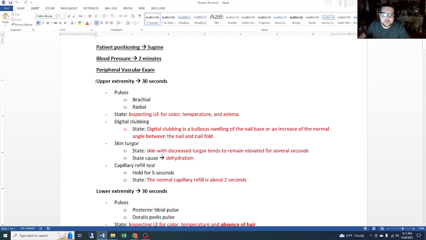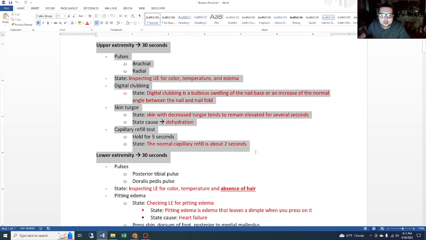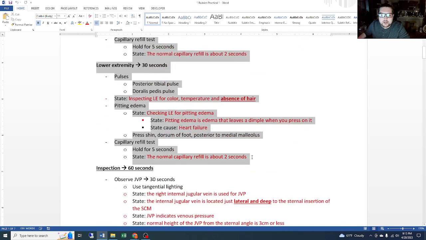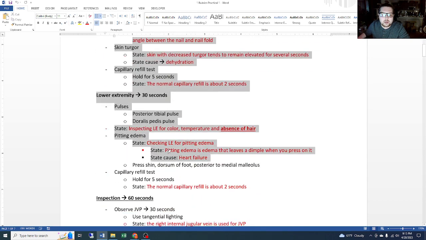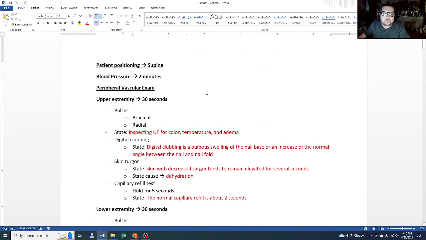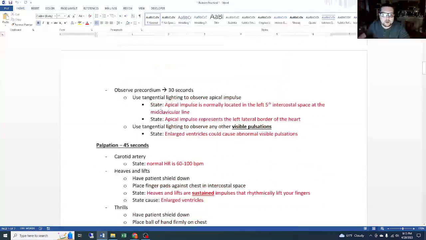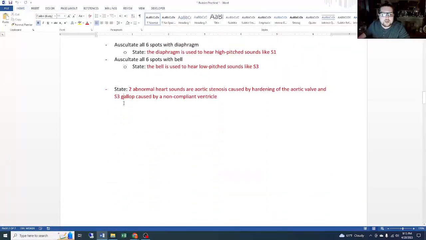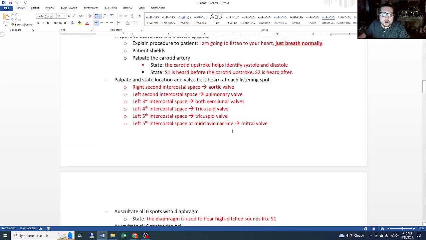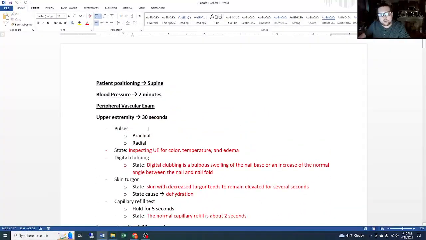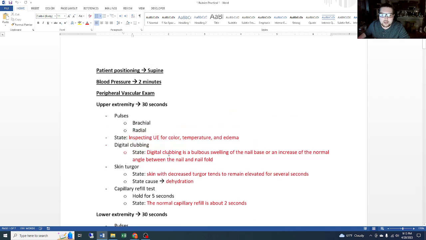Then I would continue. I'd start back at the beginning, perform the upper extremity portion, and then add the lower extremity. Do the lower extremity portion 2 or 3 times, and then start back from the beginning and run it all the way through. Do that over and over, all the way to the very bottom. If you have a third person, one person will perform it, one person will be the patient, and the third person can follow along with the rubric, making sure that you go in order. Going in order really helps the instructor grade, so that you don't miss any of your points.